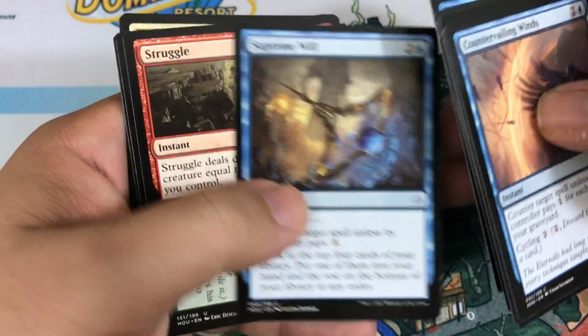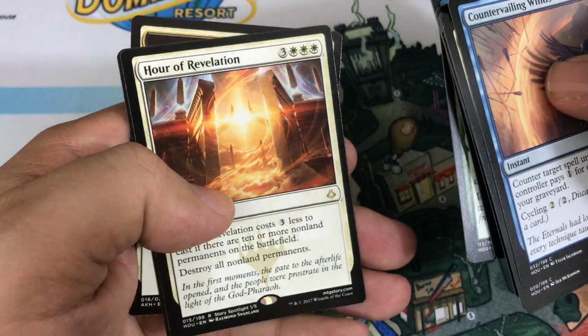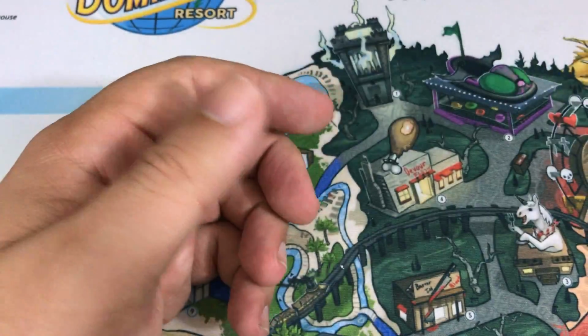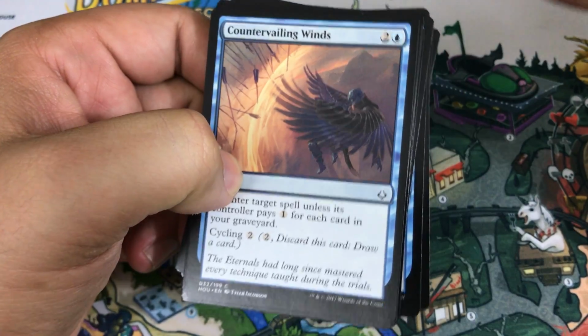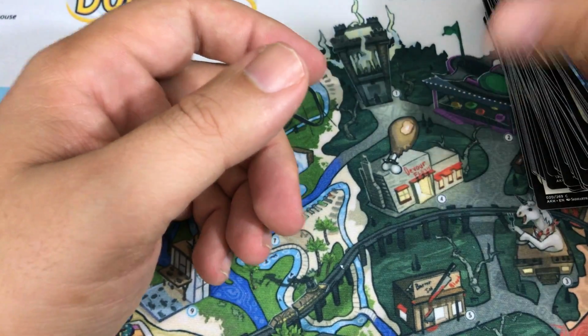Okay, we have a Supreme Will, Struggle to Survive, another one, another Devotee of Strength, and an Hour of Revelation. Okay, I don't know if I'd play that necessarily, but there you go. So what I'm going to do next is pause the video for a second and put all the cards in color order, and we'll look at each of them and go through the piles and see what we have going on.